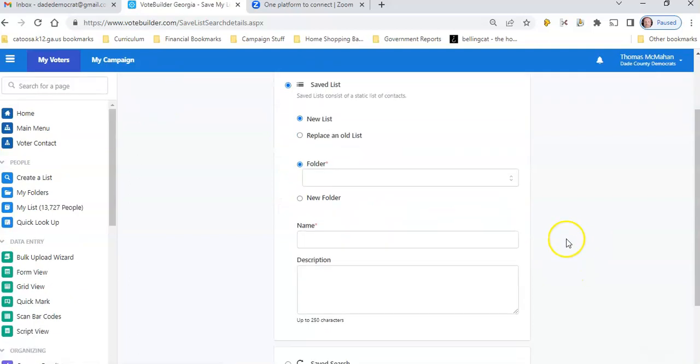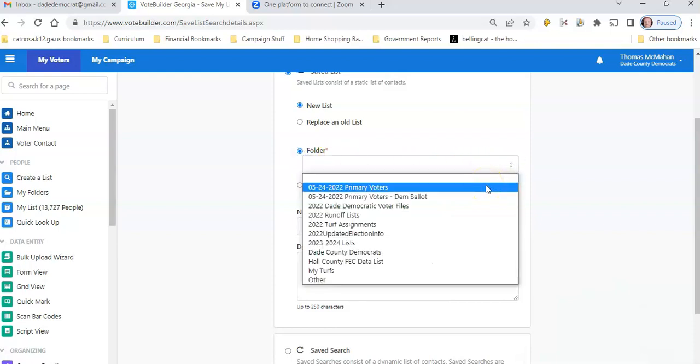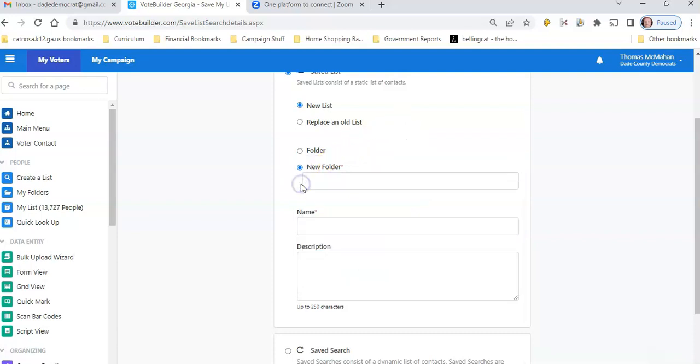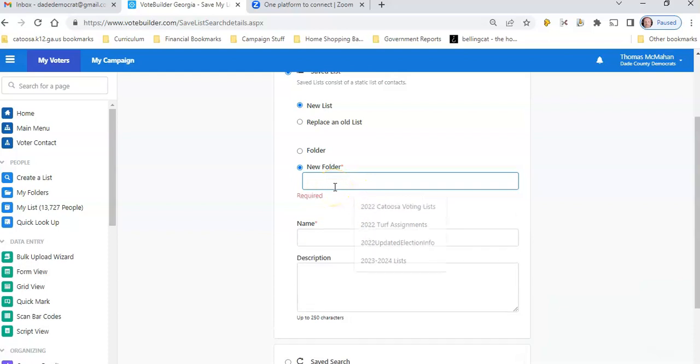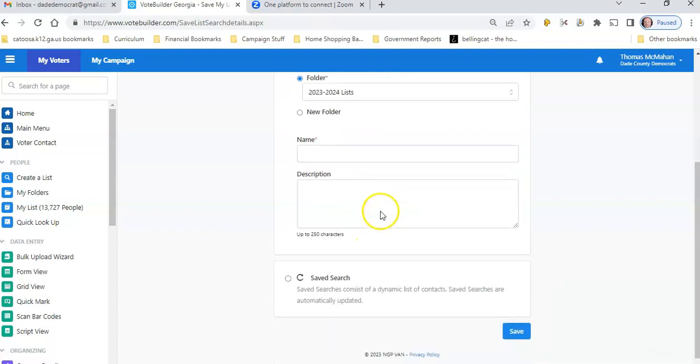We're going to select that. We're going to create a folder. Now, in your case, you probably never created a folder, so you probably want to select new. Give your folder a name. I'll show you what I've named mine. I've already created mine and then the list. I called my folder 2023-2024 lists. So if you want to call yours the same, all you have to do is click on new folder, type that in here. Just type in 2023-24, etc. And once you have that typed in there, I'm just going to go back up here and select mine.